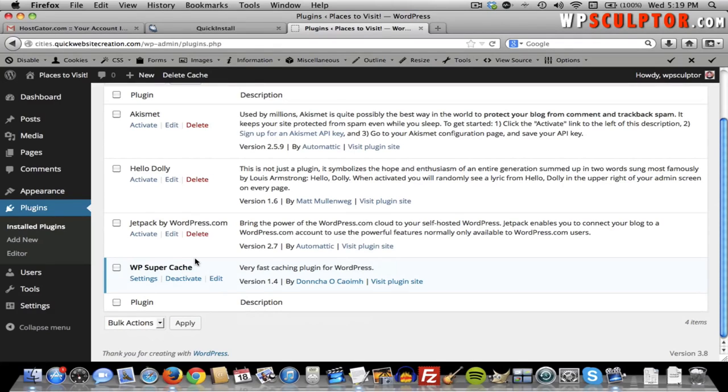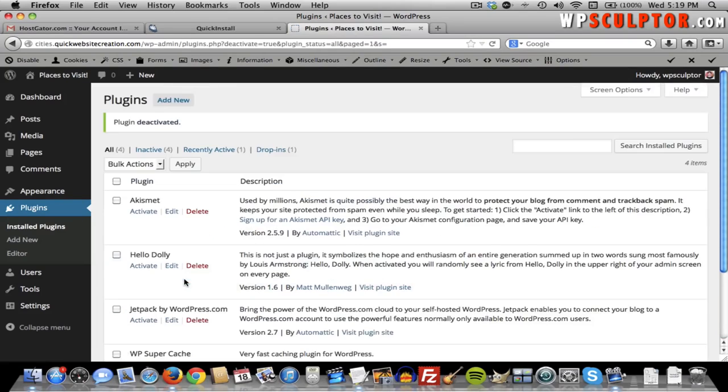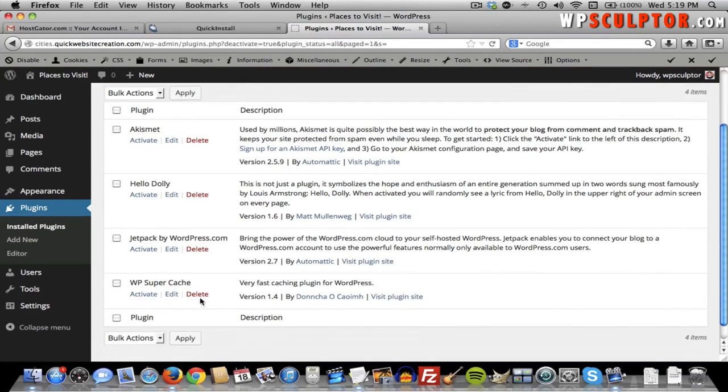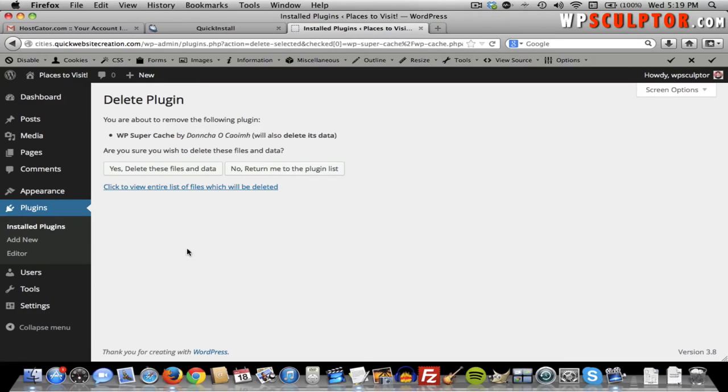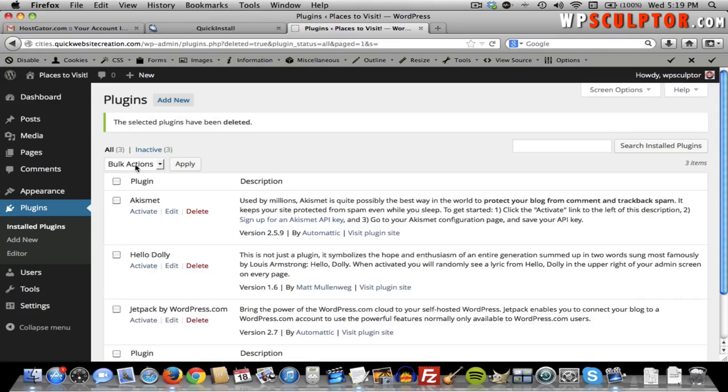Obviously, usability is a huge reason for wanting to have a good high-speed website, but some of you may not see your changes that you make to your site right away, so we're going to go ahead and deactivate that, so that's not a problem. Click on deactivate, and you can always reactivate and reinstall this. We're just going to go ahead and remove it entirely by deleting it. You can always reinstall this later. We're going to talk about plugins and how to use those, but click on yes to remove all the files.